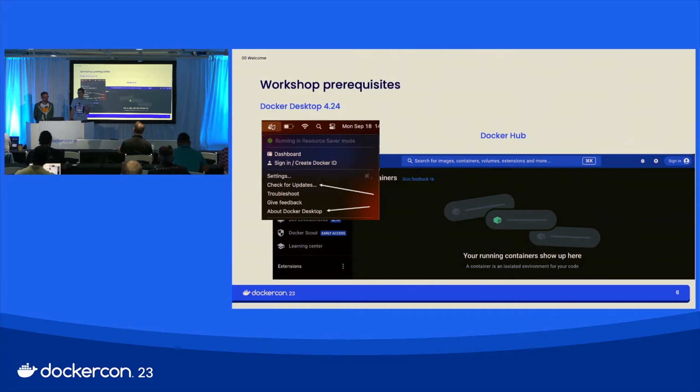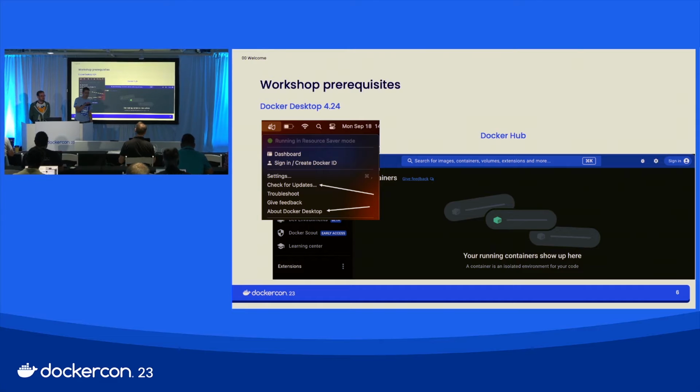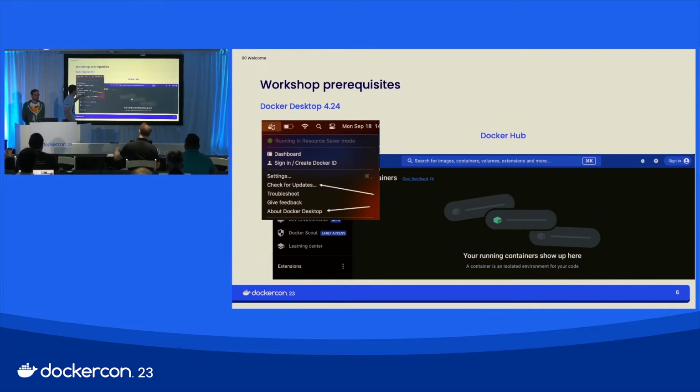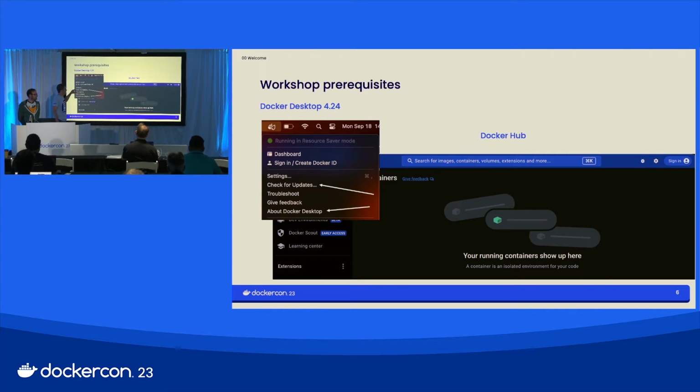So we're just going to give everybody a few minutes to set up your laptop. Basically, you need to have Docker Desktop 4.24.0 installed, and you need to be logged into Docker Hub in Docker Desktop. You can go to Check for Updates to see if there's a newer version.